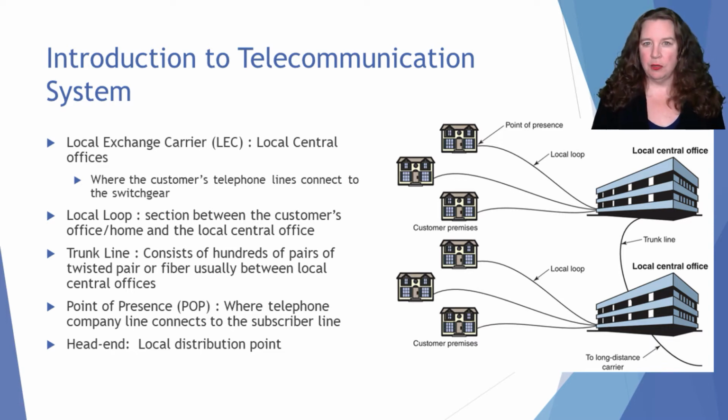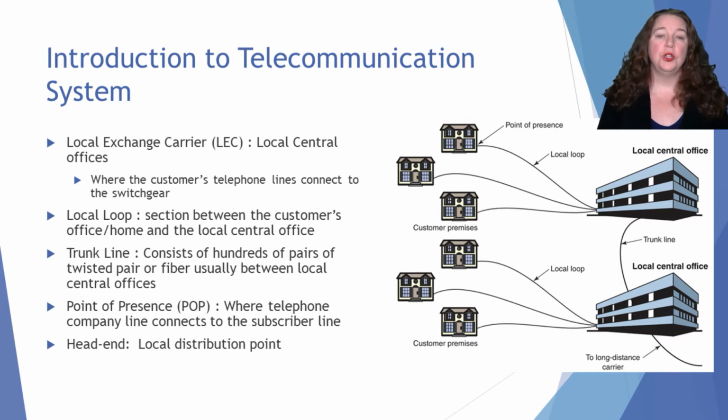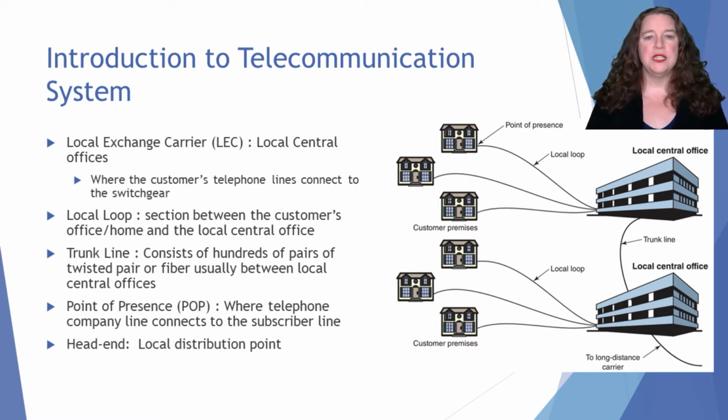When you think about your telecommunication system, if you have your local phone company, whatever that happens to be, that's going to be your local central office. The local central office is going to have phone lines sent out from the central office to your home or your office. In this case, we call that the point of presence. And the local loop is the line that runs from the central office to that point of presence. Point of presence is where it goes onto your property, and it goes from the telephone company's line into your personal line, the one that's at your house.